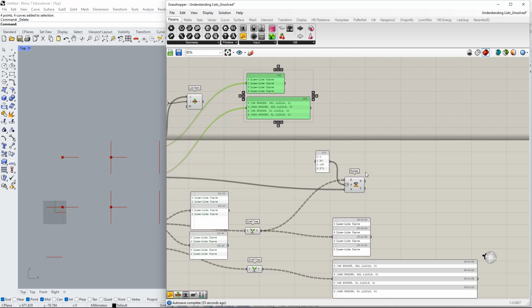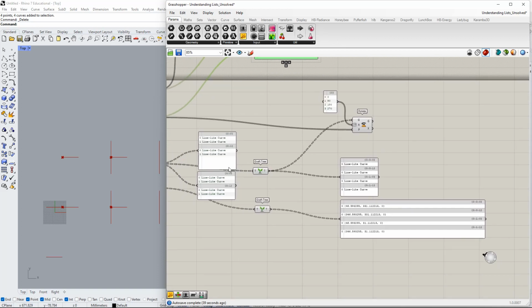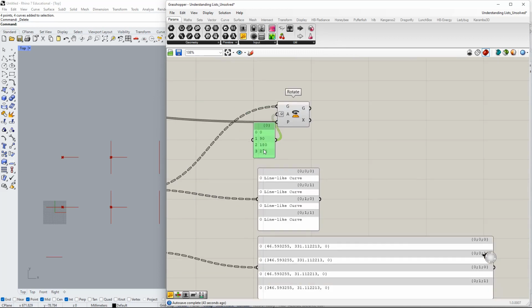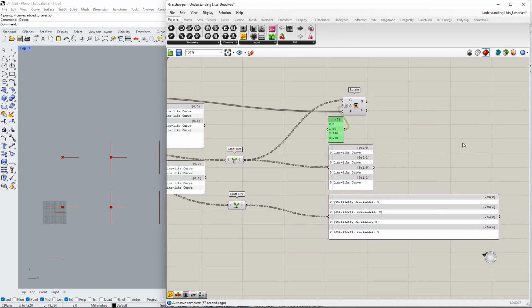It comes to you. But the logic that you would need to follow then is, if you want each of these angles to go to each of these lines, then you need to make it so that this branch is going to one of these branches, and that branch is going to take all of this information.